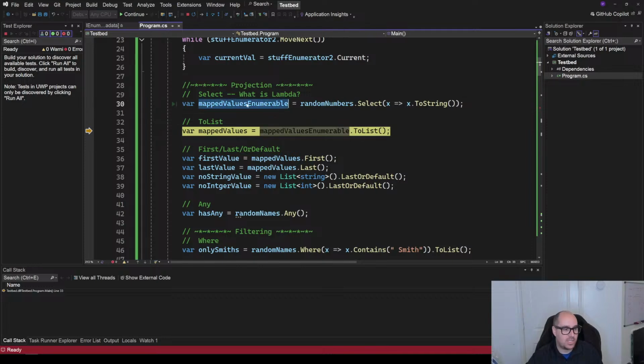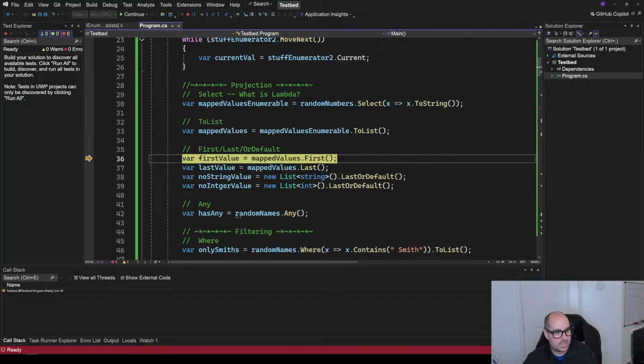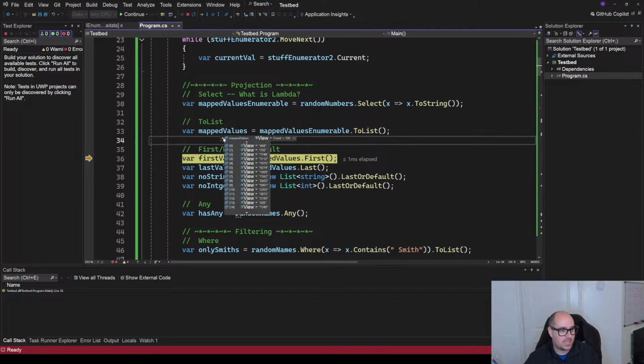So if I take this enumerable and I say dot to list, then it will change it from an enumerable, which is instructions on how to list the objects, and it will instead list the objects. Every single thing will come through, and it will create an actual in-memory list of all the things that you have. So if I skip past this, now if I put my mouse over it, it doesn't say expand to enumerate the collection. It has now been fully enumerated. Every single value has gone through, and there you go.